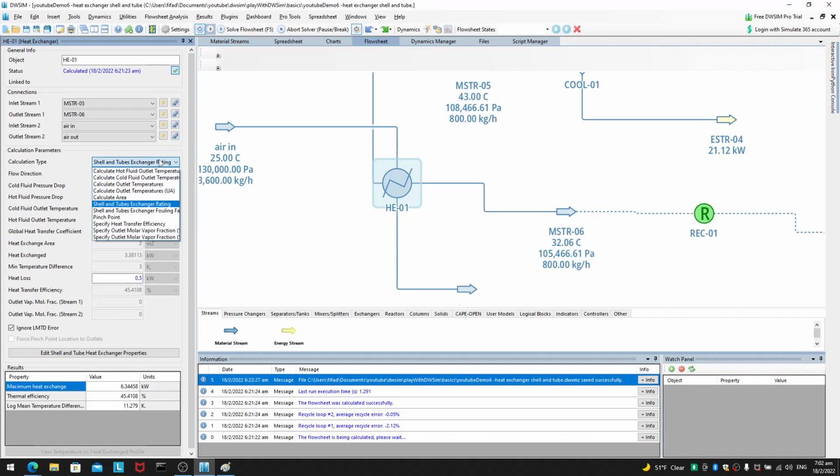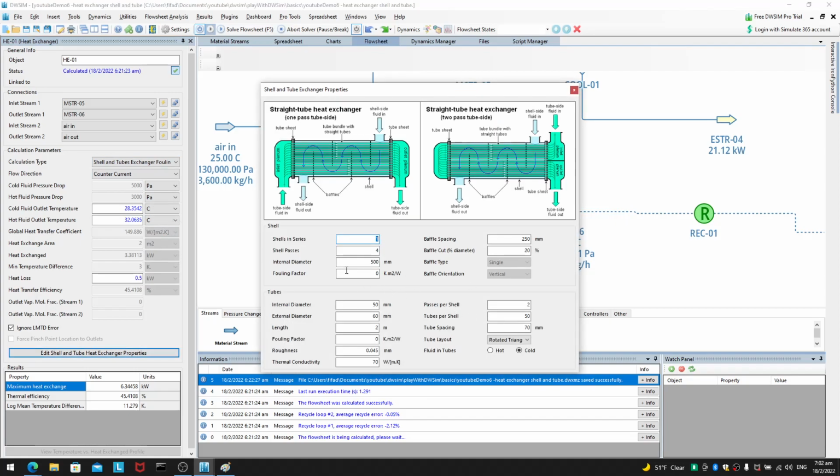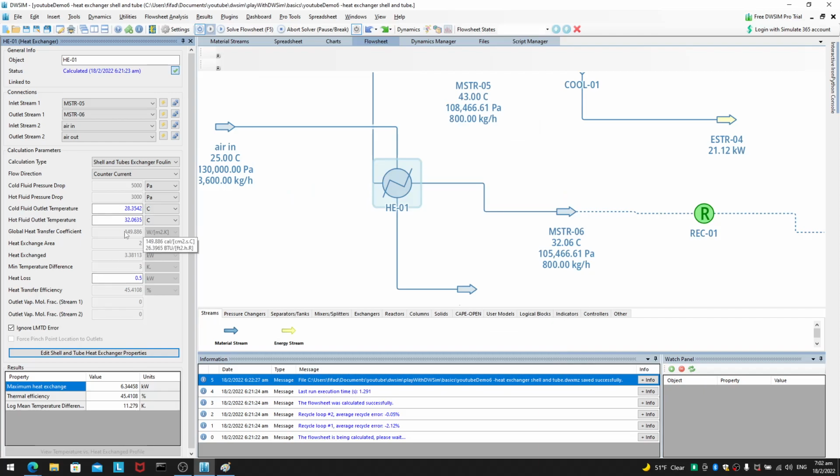So this is the shell and tube heat exchanger rating. For fouling factor, you will be able to try and change your inlet and outlet fluid temperature, and then of course the options here are almost exactly the same, but instead of everything else being fixed for you, you are able to alter your hot and cold fluid outlet temperature. So that's a different mode of calculation. I would say if you already know the structure of your heat exchanger and you can assume a fouling factor, then you use the heat exchanger rating method.